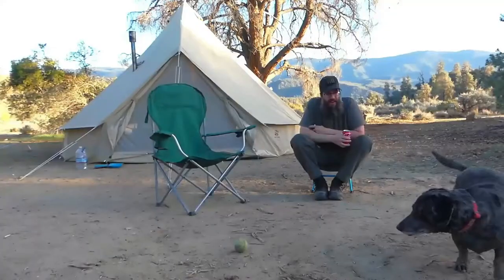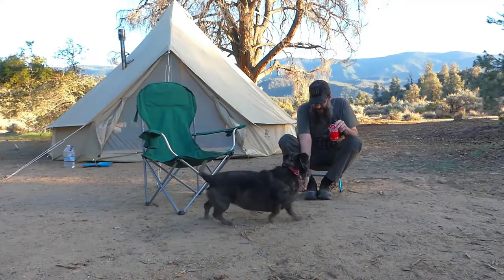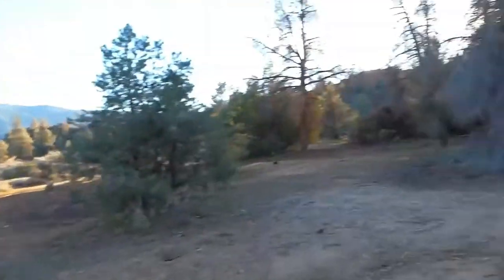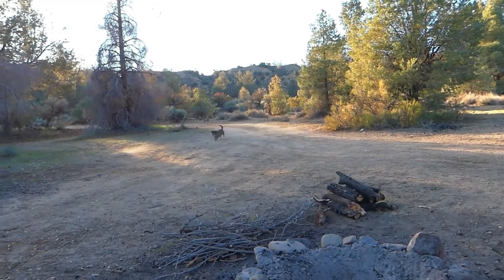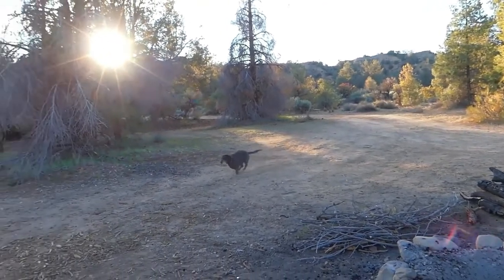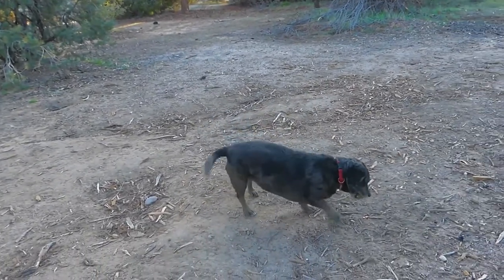Ball. Get your ball. Yeah, put it right here. Put it right here. There you go, you know. She outran it. Good girl. She's like, I wish it was a squirrel.